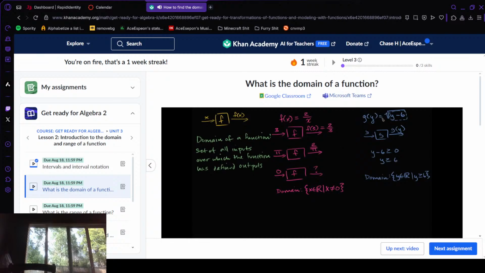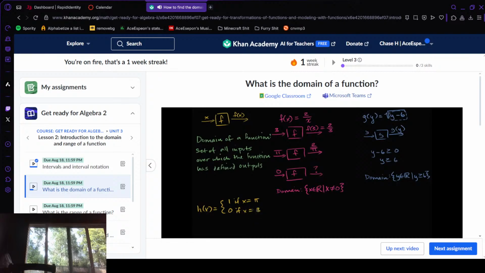And we're always used to functions defined this way, but you could even see functions that are defined in fairly exotic ways. You could see a function, let me say h of x. h of x could be defined as, it literally could be defined as, well, h of x is going to be 1 if x is equal to pi, and it's equal to 0 if x is equal to 3.